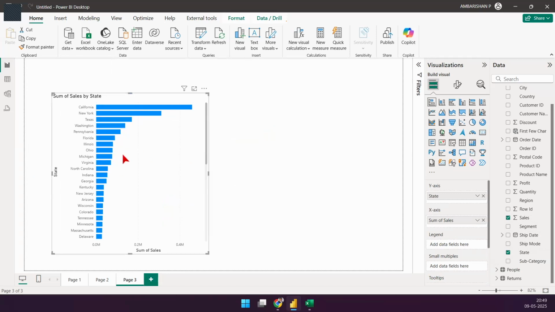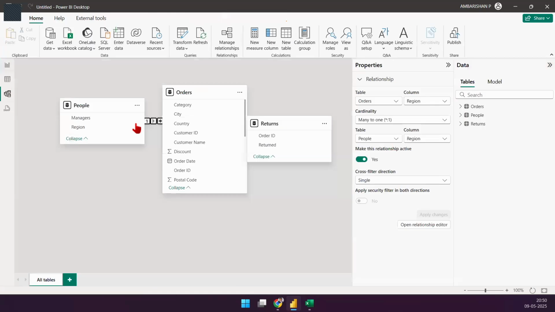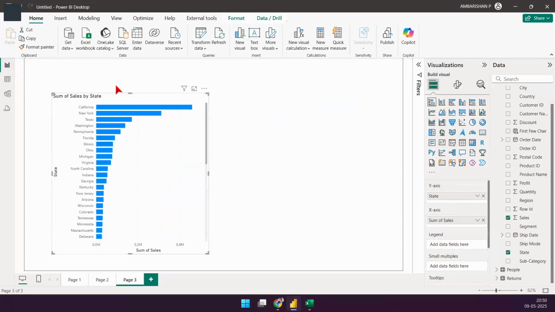So the visualization part is all easy, but a little bit of data cleansing, a little bit of data modeling, the DAX ways of working, derivations, and other things are going to take some time. That is all going to be very easy to learn as well. So I would say hardly 1 or 2 weeks max. You should be thorough with this tool and you can start looking for some job.